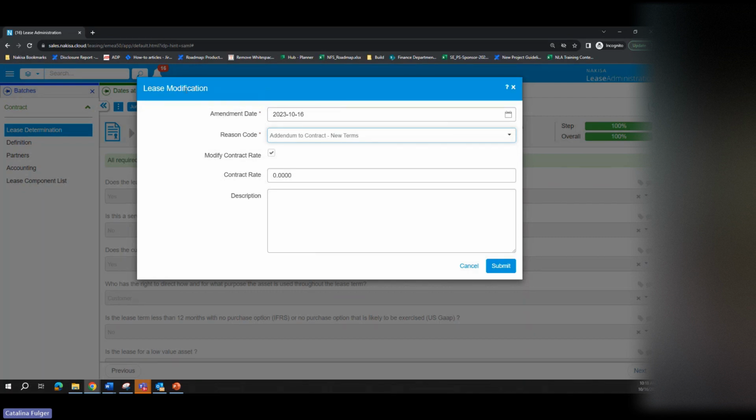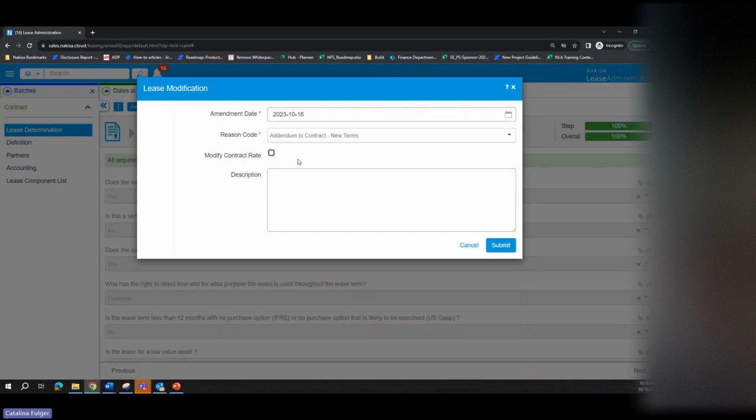By default, in this particular version, I have modify contract rate checked, meaning that if I leave it like this, the system will also allow me to modify the contract rate, but it is still my choice to uncheck it. So I do not want to modify the contract rate. If I have a contract that is using IBR, I will have that choice later at the send to assessment, at the activation group level.